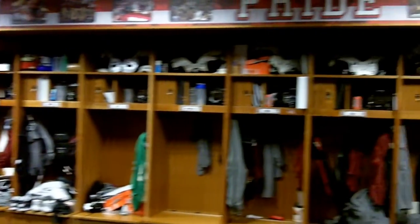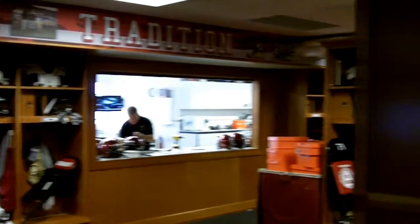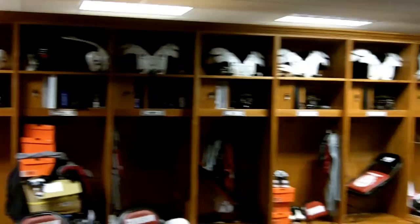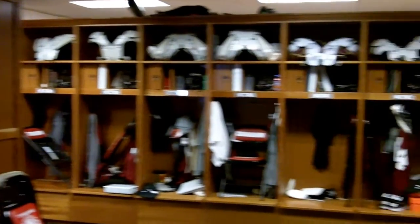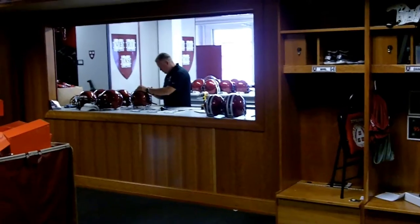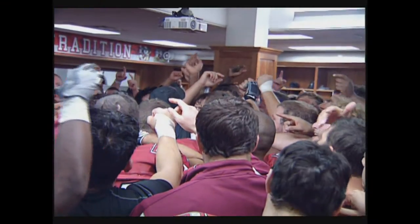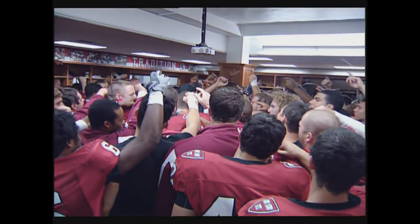Away from the stadium, Harvard Football boasts a pro locker room unrivaled at the Division I FCS level. Custom-designed wooden lockers line a central open space on each side of the locker room, where a theater screen drops down from the ceiling, enabling simultaneous offensive and defensive positional meetings on both sides of the locker room. The locker room is the site of one of the longest traditions in sports today, when the Crimson team sings its fabled alma mater, '10,000 Men of Harvard,' after each victory.